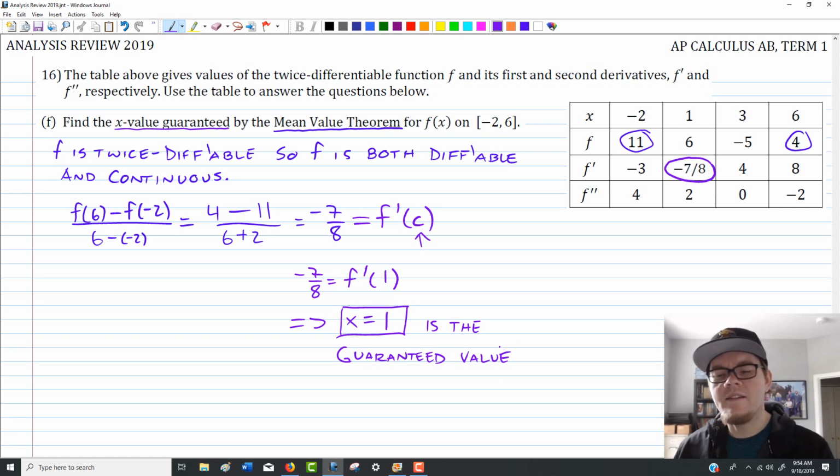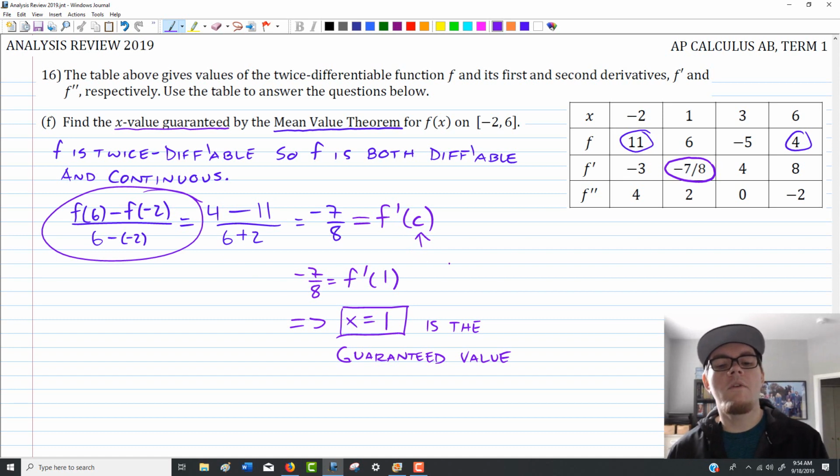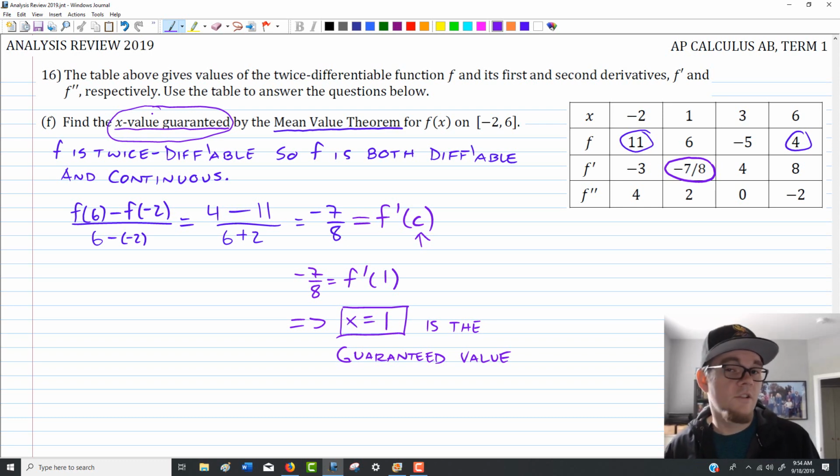And again, last year I asked this, and it was a challenging question for students. Almost everyone saw mean value theorem and wrote this out, but then very few people were able to finish this problem off. So I think it's all about making sure that you remember what the mean value theorem is looking for. If you're trying to find the value guaranteed by the mean value theorem, you want the x value. You want to know where the slope occurs that we were guaranteed by the MVT. And again, this was on the test last year and the year before, so take that knowledge for what it is.